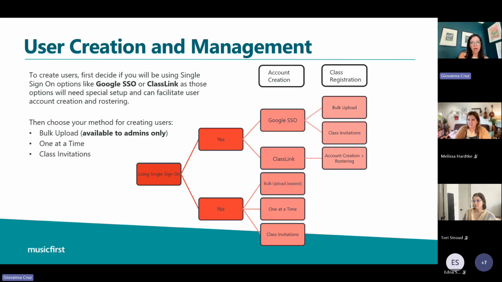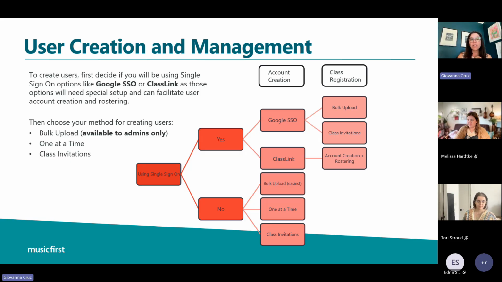So in the little diagram on screen, you can see the branching trees for the decisions. So first thing is, are you using single sign-on, yes or no? If yes, is it Google or is it ClassLink? And then either one of those two options will create the accounts.